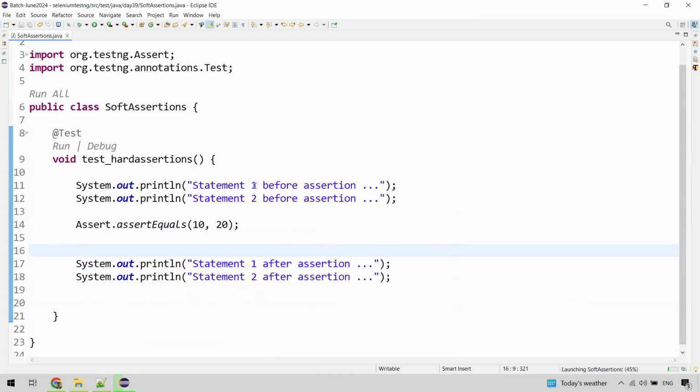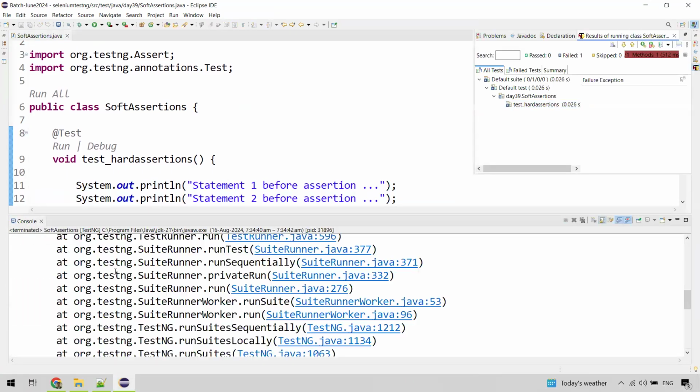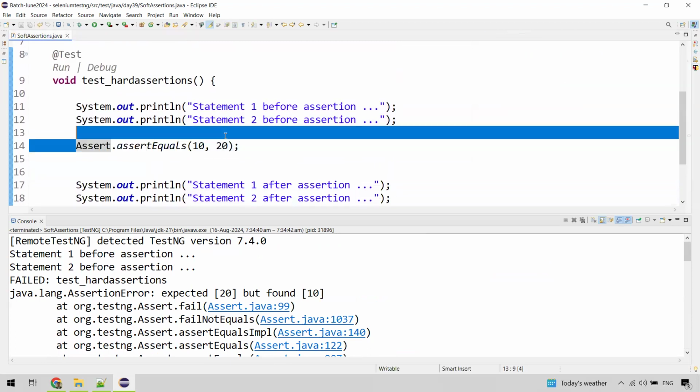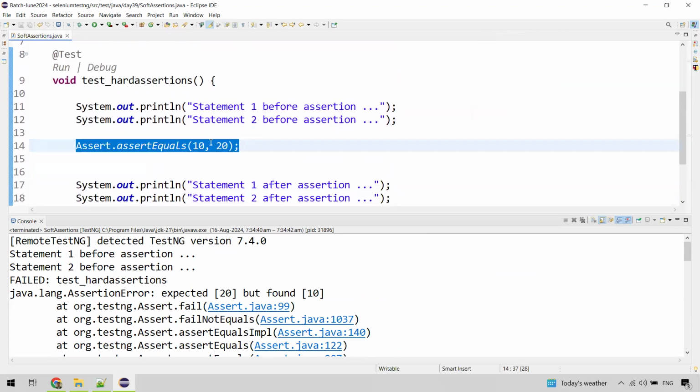Let's run it. If you see here, it just ran statements 1 and 2 before the assertion. Once we have the assertion, it failed the test method because 10 compared with 20 is a fail condition. Assert equals was expecting equality, but this is inequality, so it was false and it failed the test method.